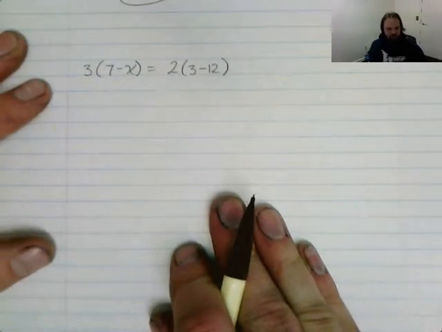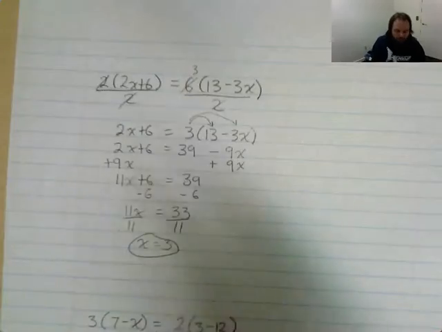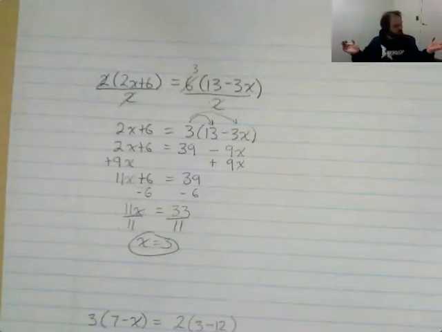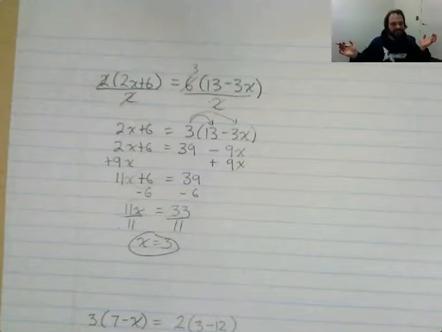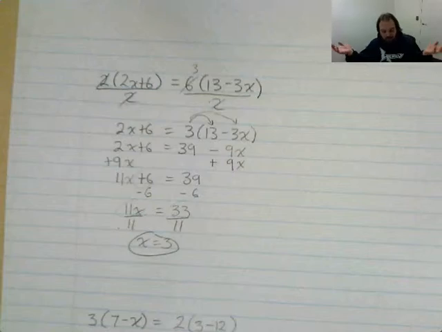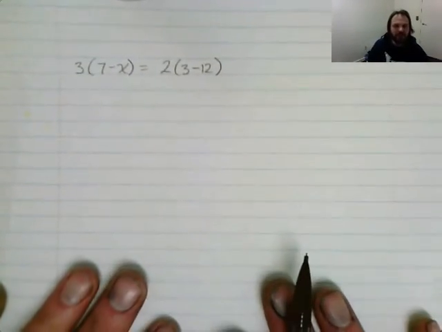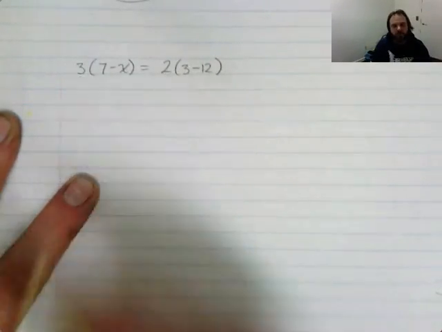Okay? So if I'm looking at this one here, it's not like the one above. The one above, we had 2 groups and 6 groups. Well, if we look at 2 groups on one side and 6 on the other, we could balance it out by saying that's the same as 1 and 3, right? We could halve both. This one here, we can't simplify in such a way. We cannot find a common factor between 3 and 2.